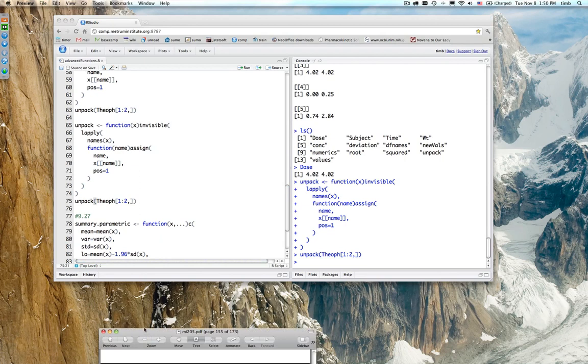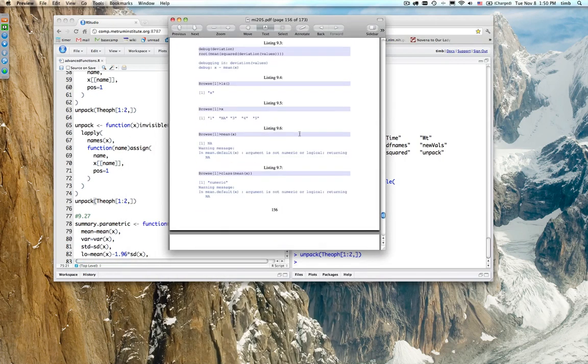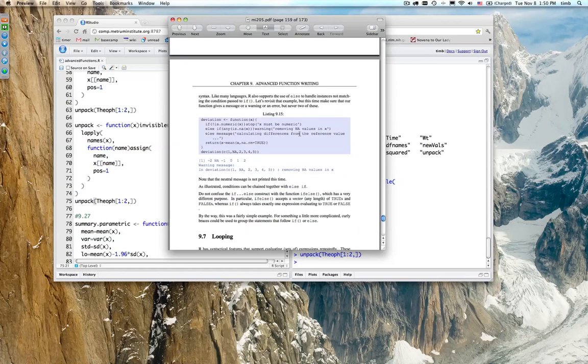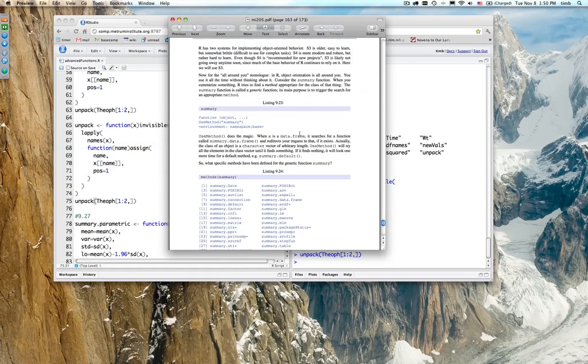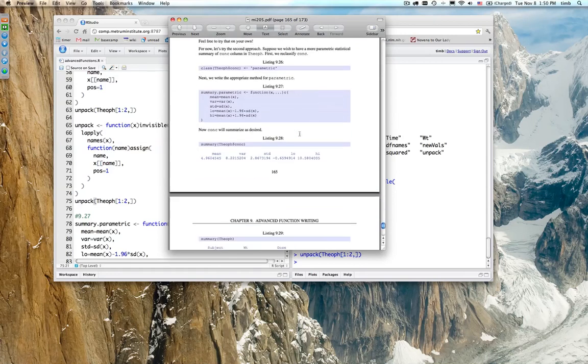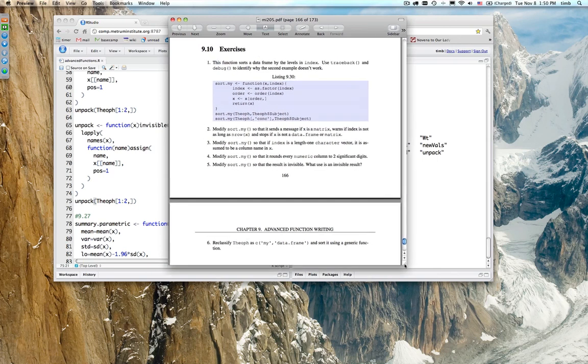You'll see in your copy of the book, I'll throw it up on screen real quick, that at the end of the chapter, there are just a few problems to try, and they're all interrelated. Here are these exercises in section 9-10. There's 6 of them, and they build on each other, so in the end you really only need to do one thing that gets bigger and greater all the time. So have a look at that before Friday and do as much of it as you can.